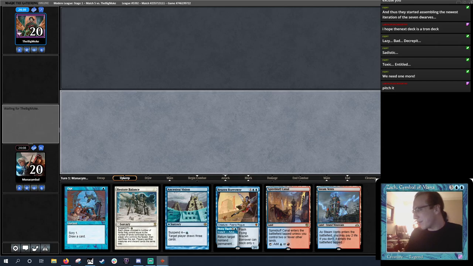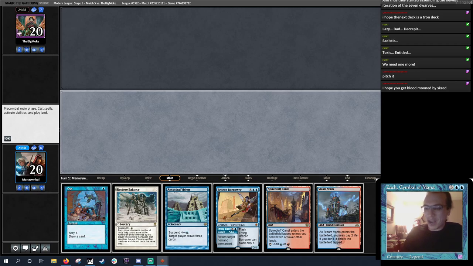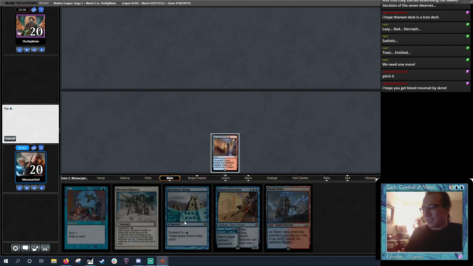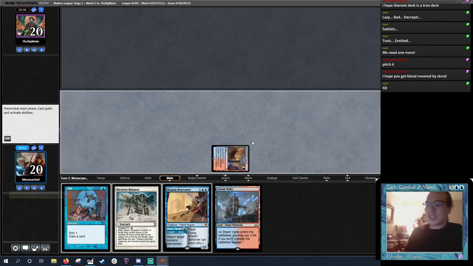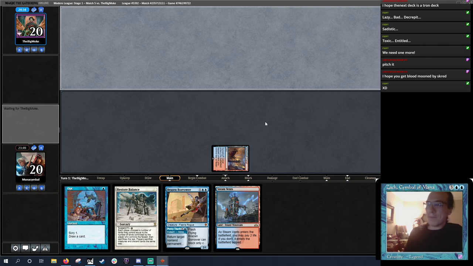Merry Christmas, bro. Back at ya. My opponent said Merry Christmas. Thank you, Big Moke. I forgive you for killing me here. I hope you get Blood Moon by Scred. I feel like we wouldn't give a shit because we're going to have Ancestral Visions on suspend. That's right. I'm suspending my Ancestral Visions. What you gonna do about it? What you gonna do for me?